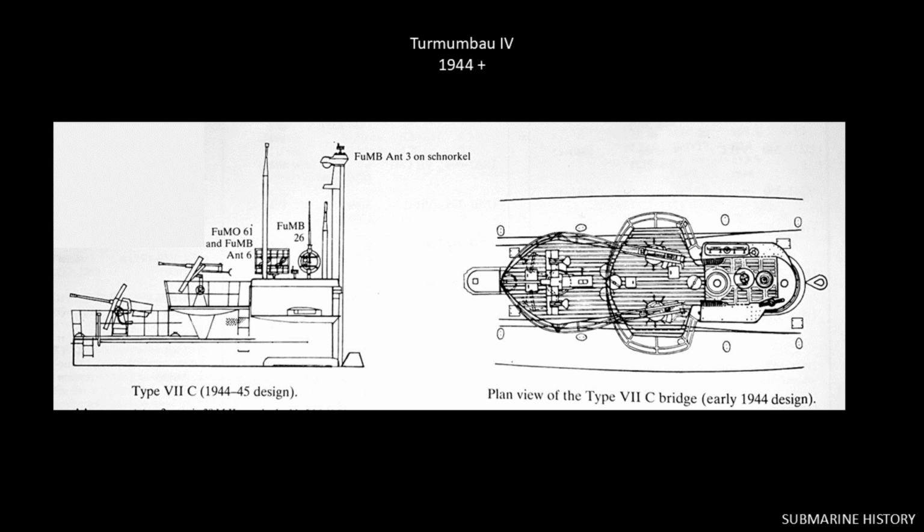The standard version of this modification is a single 37mm automatic cannon on the Wintergarten and two twin 20mm cannons on the bridge. However, there were different variations of this modification, and on the Wintergarten, you could see a quad 20mm cannon or a dual 37mm cannon. Side note, people will say the 37mm cannon was garbage.